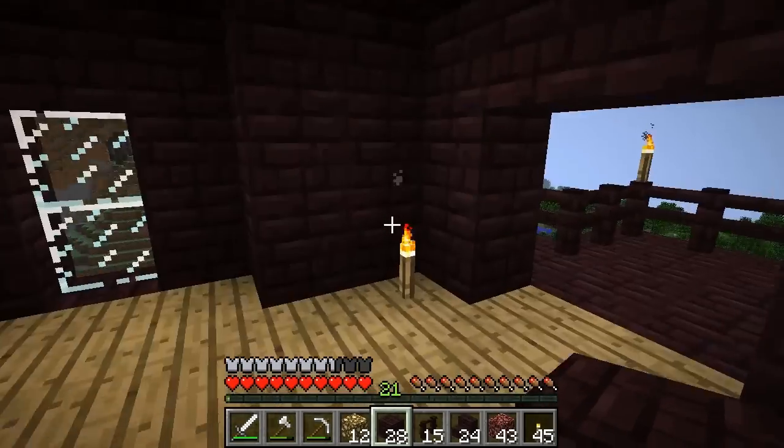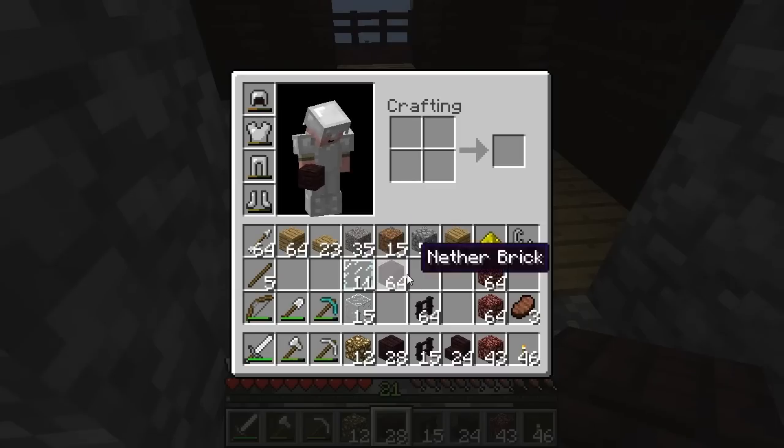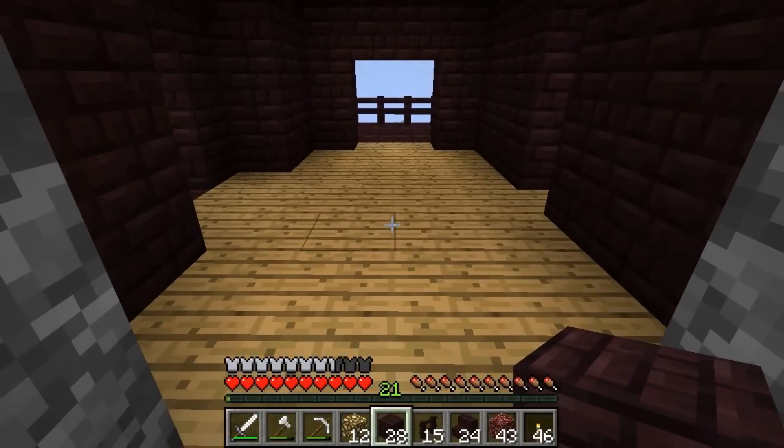All right, I can eliminate the torches. I do not need those. So let's do this again. I should have enough nether brick. So here we go. I'm going to fast forward again once more. So hang tight.